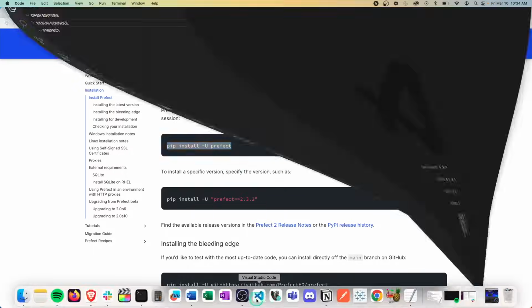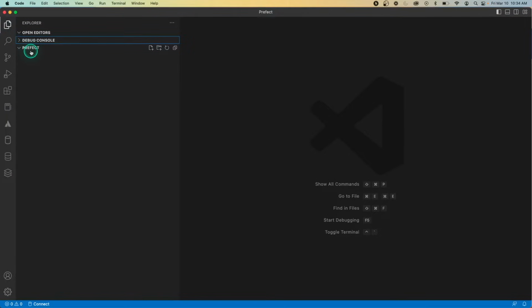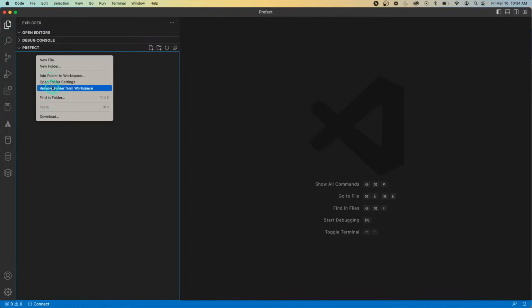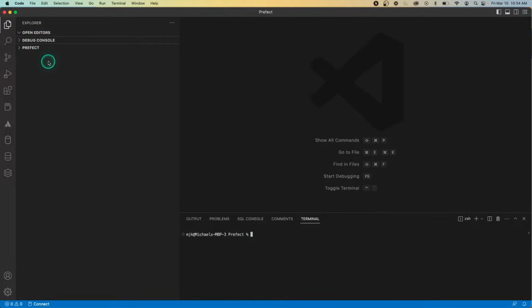I'm going to open up Visual Studio Code and I have a blank Prefect directory here that I'm going to use for this demo. And I've opened up a new terminal here in the Prefect directory. And so this would be wherever you want to build your project. Depending on the way you're going to create your virtual environment will determine this code. But for me, I will run python3 -m venv and I'm going to create my virtual directory as prefect-env. And again, this is creating a virtual environment within this directory.